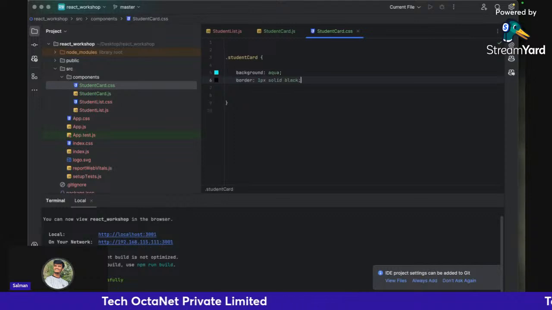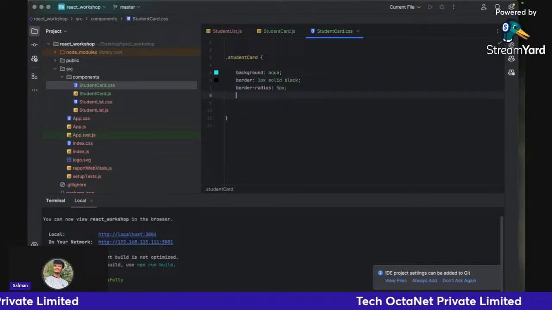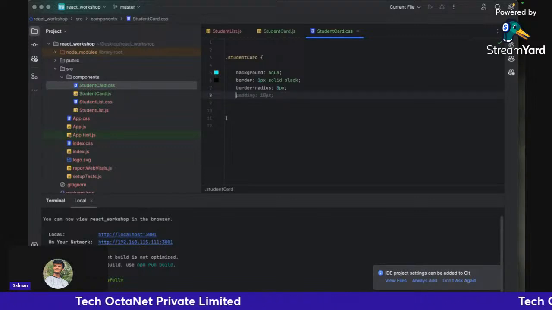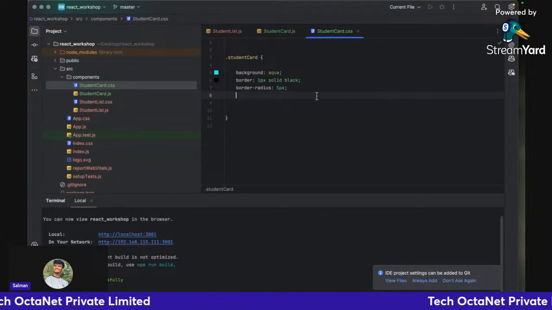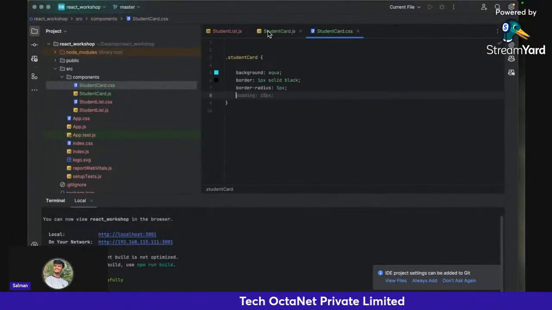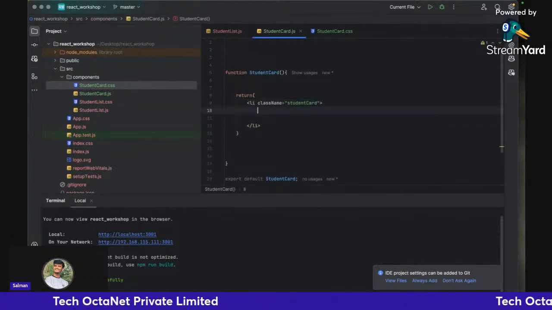And we'll add a border to it. We'll add a border radius to this. Now you can see we are done with our CSS. But we need something into this card. It's a blank card, so we'll do one thing.